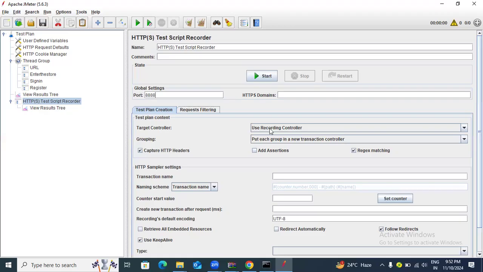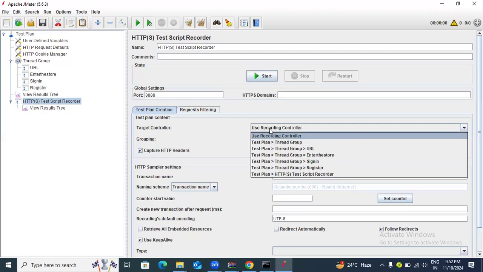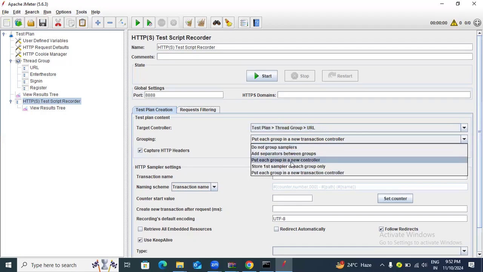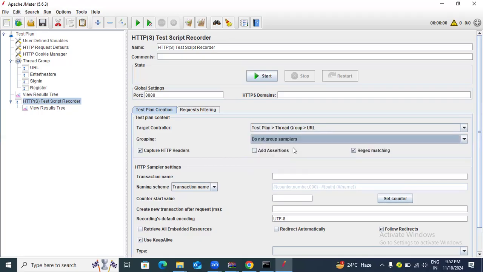Then the target controller. In the target controller, I want to select URL initially. Then grouping. I will explain everything. What is this grouping here? Do not group samplers, because I mentioned URL. Initially, I want to hit the URL page.